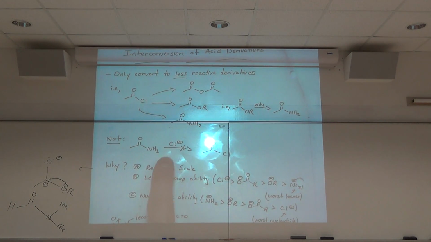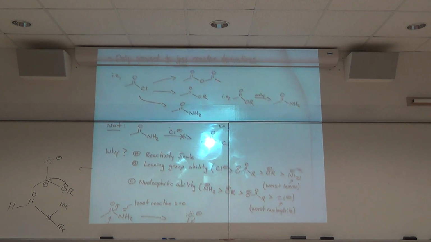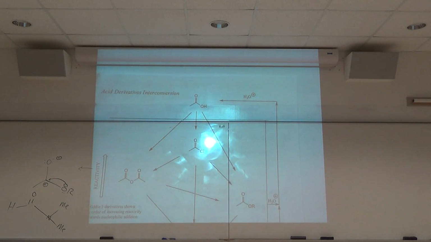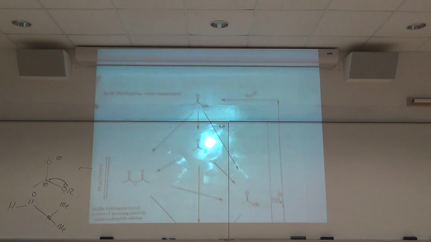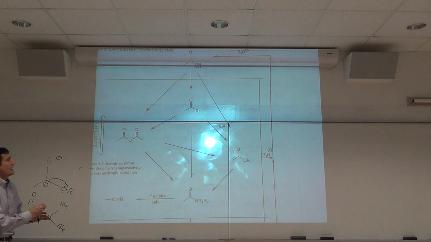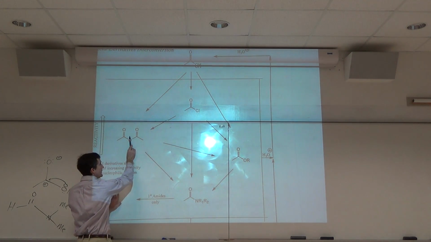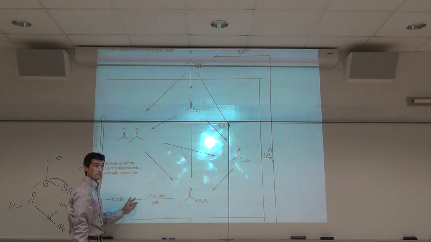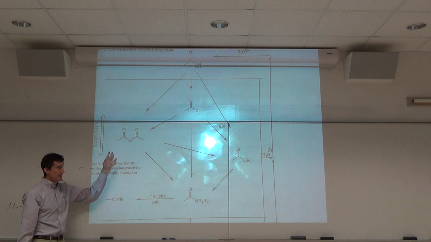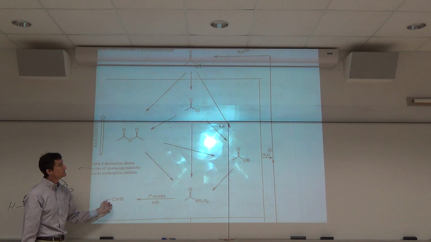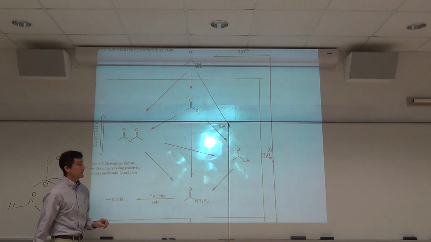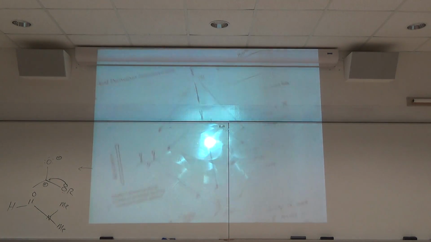So an anhydride can go to an ester or an amide. Yes. And if you look on the front page, I have these listed in terms of reactivity and height. Acid chloride is higher, anhydride is lower, ester is even lower, and then the amide is the lowest. I haven't included nitrile in the reactivity scale. So you see that the acid chloride can be converted to any of these. So that's organized that way.